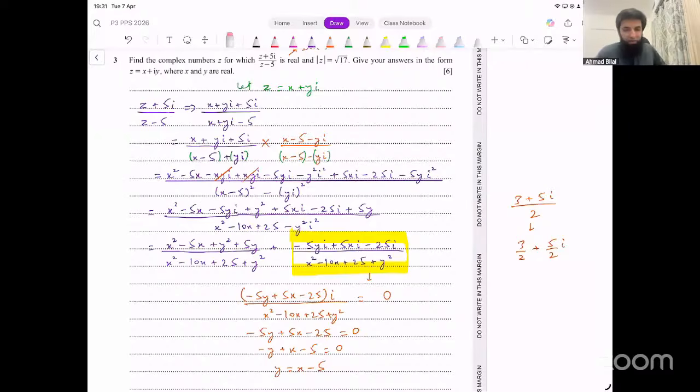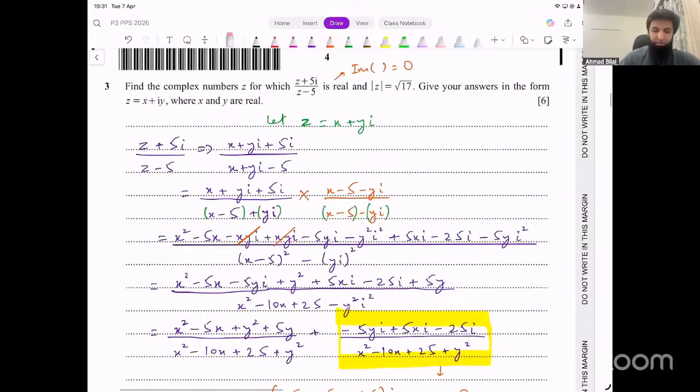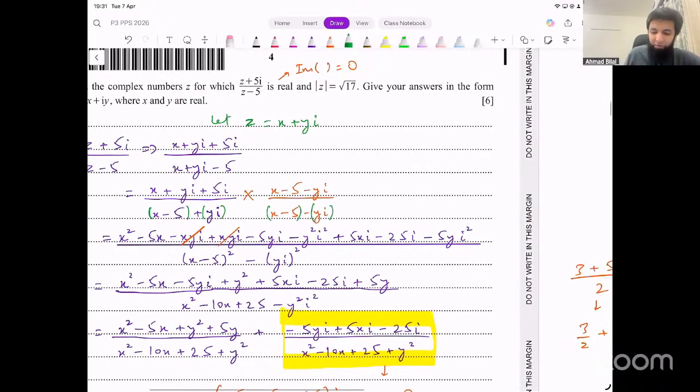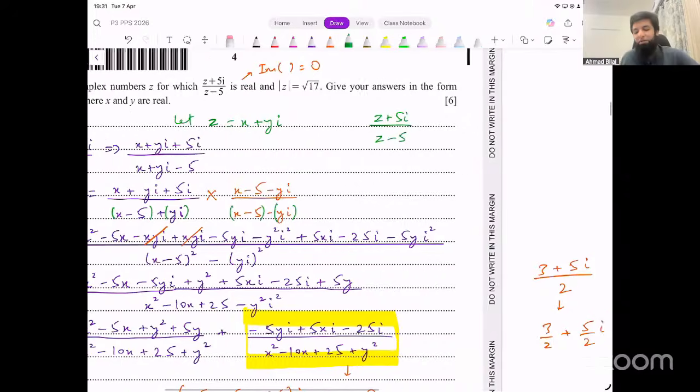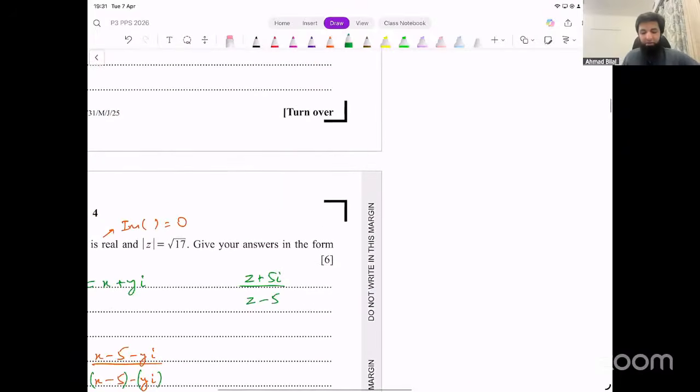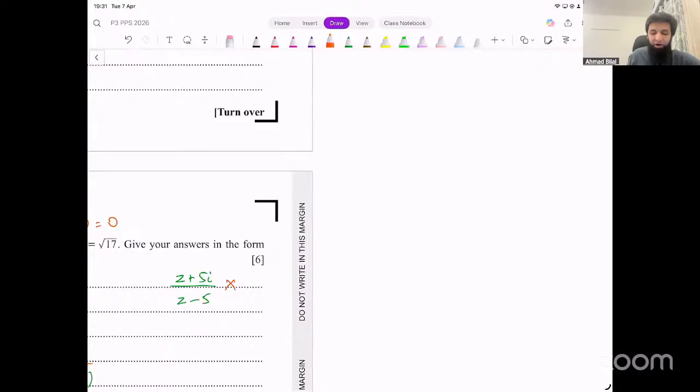Achha, that's a good question, and it's an important clarification that I think I should give here as well. Some of you might be thinking of it like this: z plus 5 iota divided by z minus 5. Somebody might think of just multiplying and dividing this fraction by the conjugate of the denominator without doing the substitution z equals x plus y iota. Now, what's the problem with that? First of all, what's the conjugate going to be in this case? Since you've asked this question, what do you think is the conjugate of the denominator?